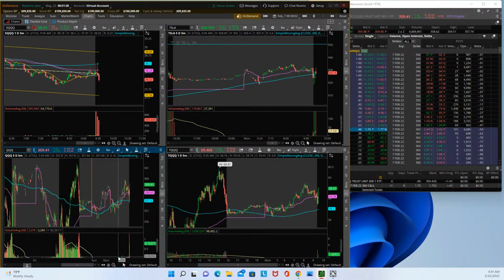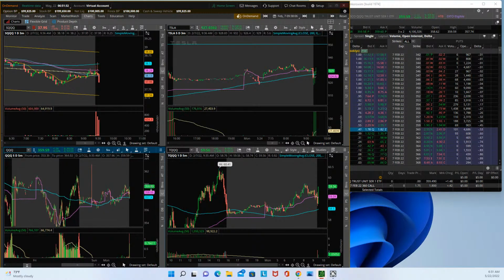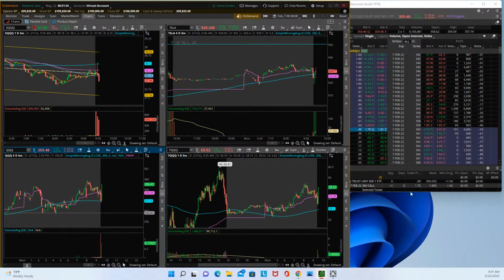But 361 would be a nice goal, a nice target. But again, with this, we're just paid $175. If we could get 50% of that, 20-30%, I think that those are all wins. If the market starts reversing, then obviously you still have buying power to kind of adjust yourself or average in or add puts.